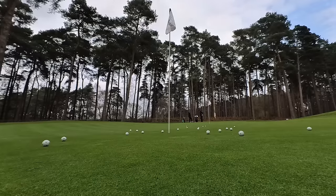Yeah, good. All right, see if you can play that front pin. We're going to play a flighted one. There's just enough gap through the trees there to see if we can bring it in off the left a little bit here. Same club? I'd go up a little, you've got the 60 there? Yeah. So you've got that gap in the tree, you can just bring it off there, yeah? To that pin. Okay. So you're going to feel a little bit more of a fade bias now, yeah?